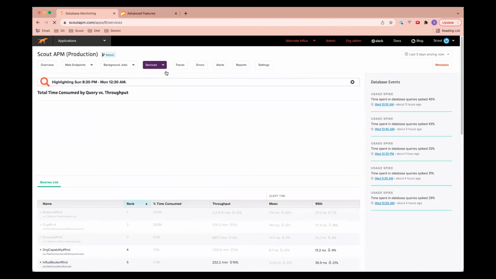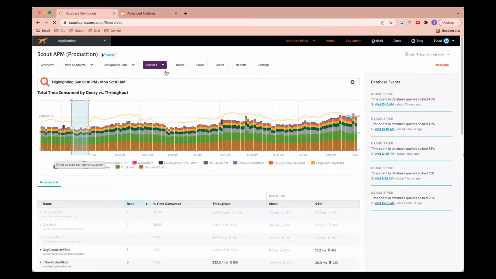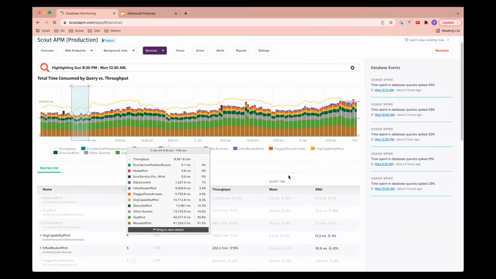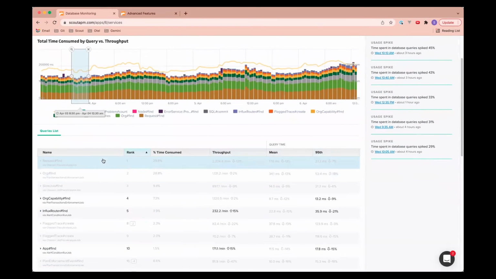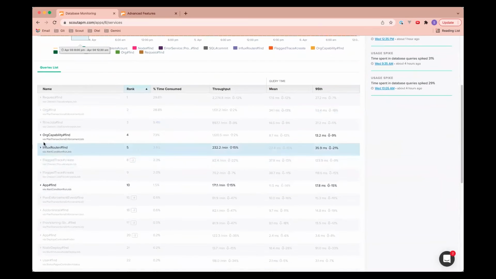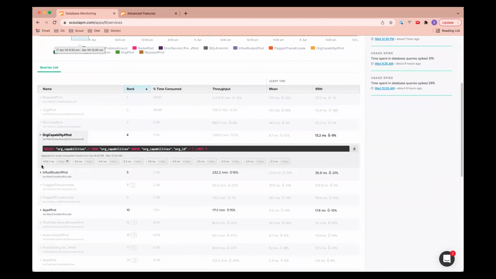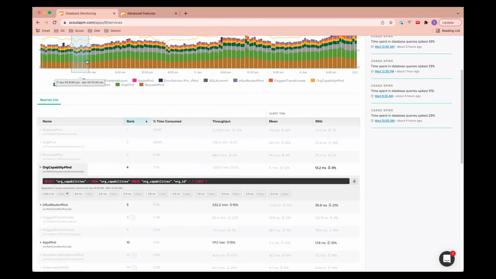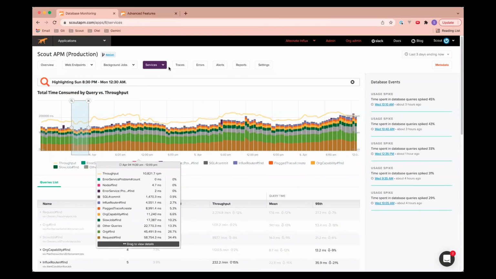Now, this is very helpful because as this highlight carries through, the data down here in the database tab automatically will gray out which queries are not important to that highlighted section and show exactly which database query is in relation to that highlighted section.